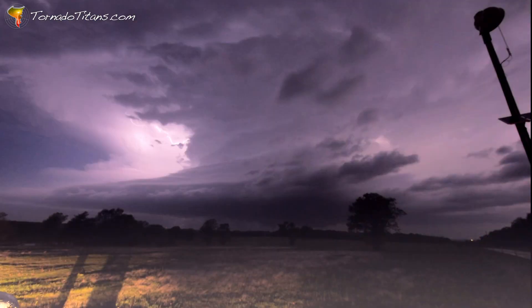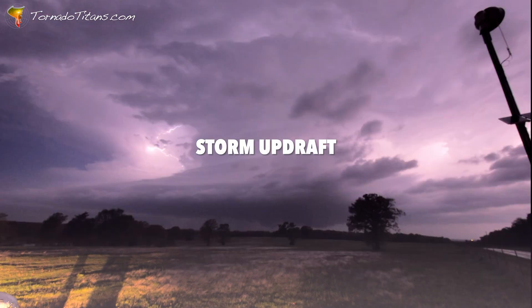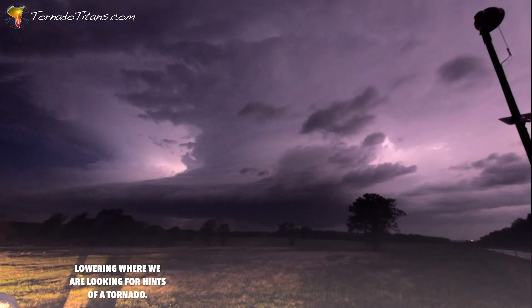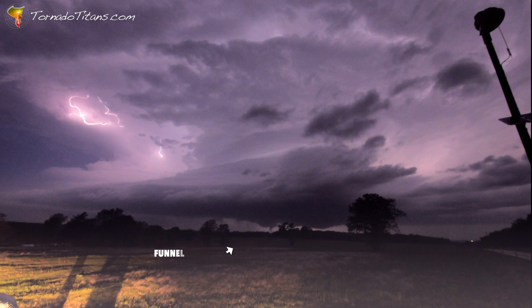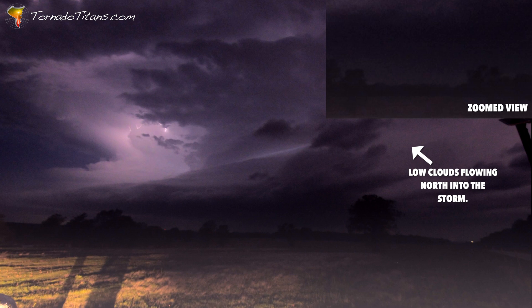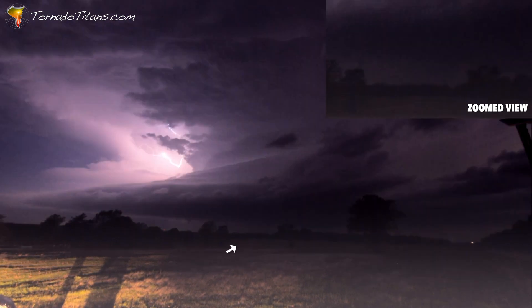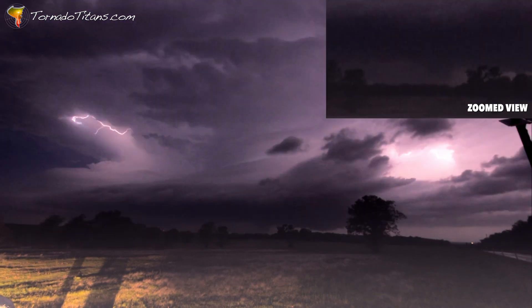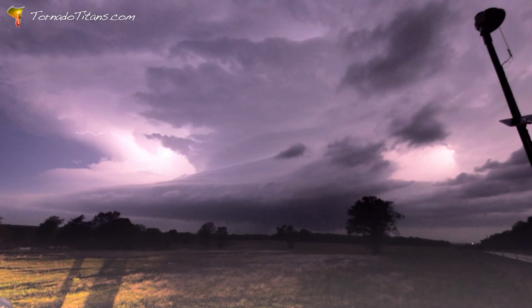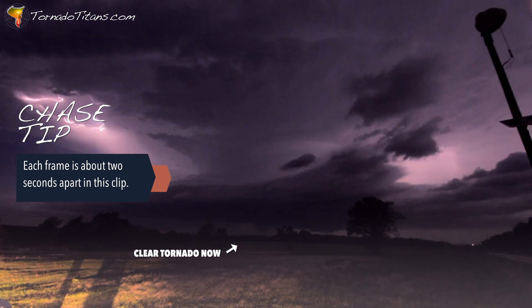If it wasn't already obvious, chasing at night is really difficult. Here's the storm that we were looking at, but this is a little bit more zoomed in. You can see the updraft here — a nice bell-shape lowering. You can see the wall cloud here just to the left of that tree in the distance, with a bit of a funnel already starting to appear. And you can see those little clouds right here working their way around the storm. We have a full-fledged funnel taking shape now underneath this storm. Each one of these shots is a couple of seconds long, so you're talking about 10–15 second breaks in between seeing what's going on underneath this storm.